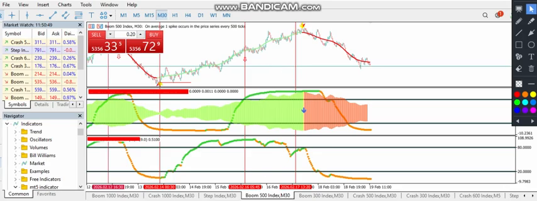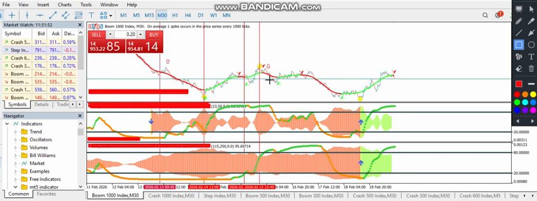So I'm going to show you how I took a particular trade on Boom 1000 yesterday. As we can see, I dropped the updates in my group, so you can join my group for more updates on daily Boom and Crash index and Step index. And also let me show you how I took that particular trade on Boom 1000 on the 30-minute time frame.